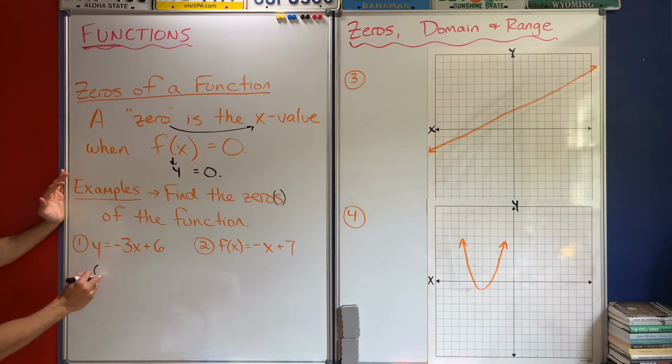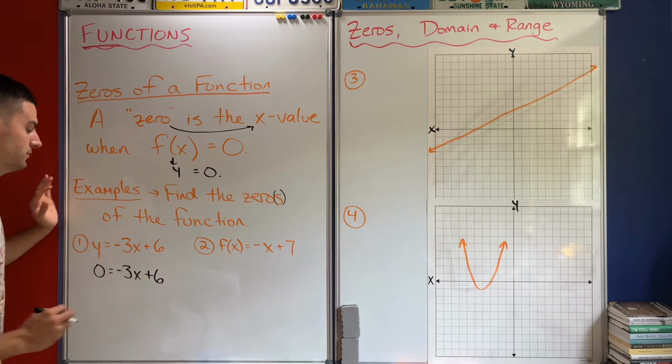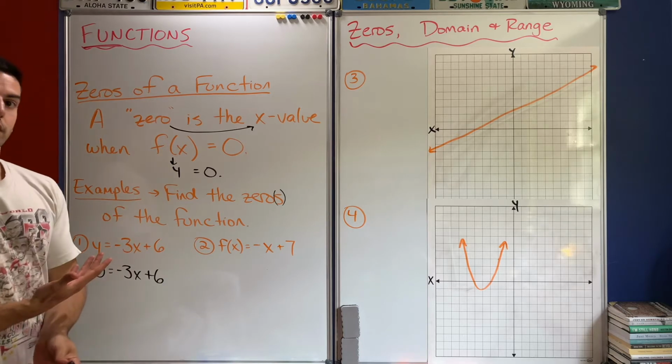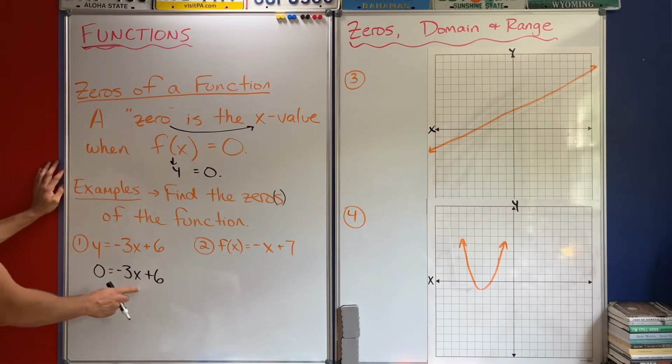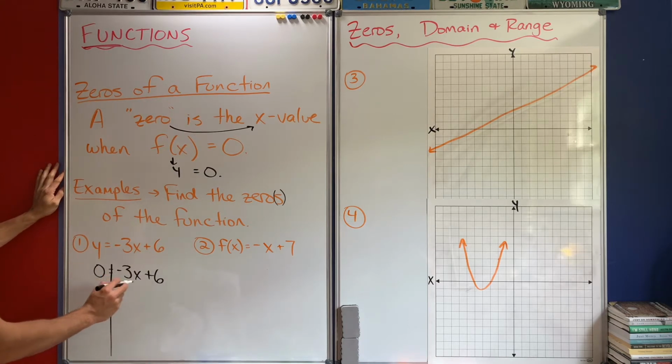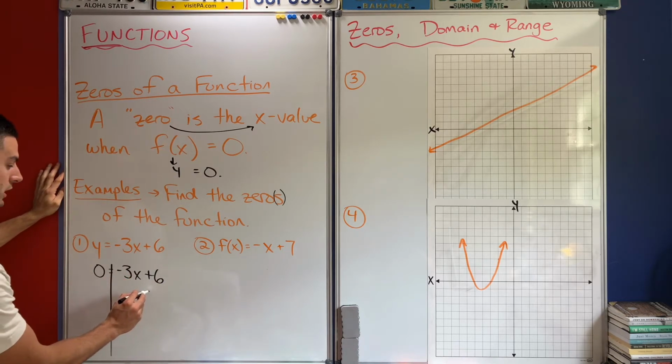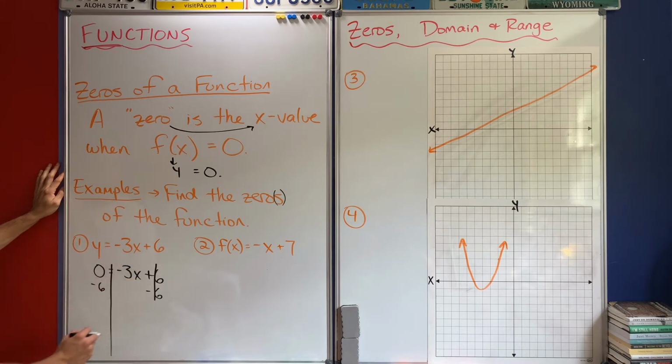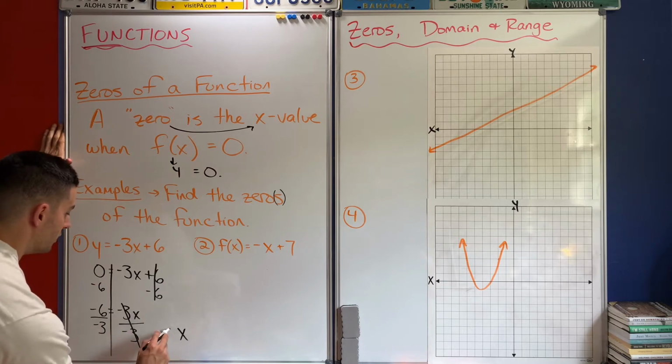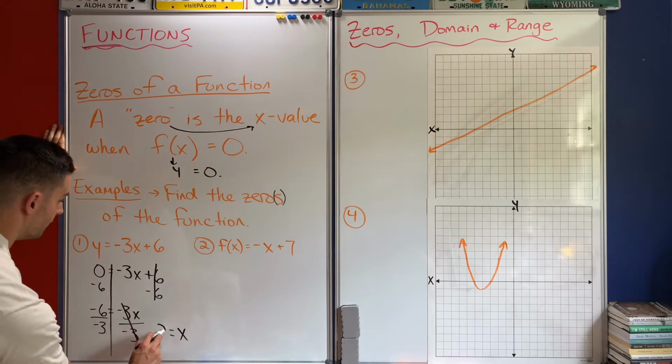So again, we're wondering when y equals 0, what's the x value there? If I just replace this letter y with a 0, it's going to be 0 equals negative 3x plus 6. Now this is an equation that I can solve for x, right? So I want to get x by itself down here. I want to cancel out these two numbers. Hopefully you remember a little bit of how to do this. So you would minus 6 from both sides, and you get negative 6 equals negative 3x. And then our last step is to divide by that negative 3. So I'm left with x equals negative 6 divided by negative 3, positive 2.